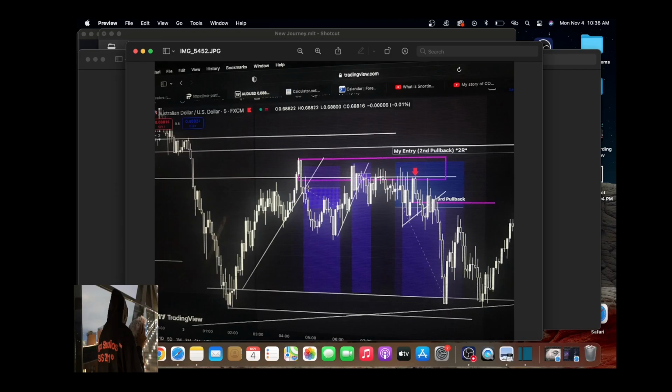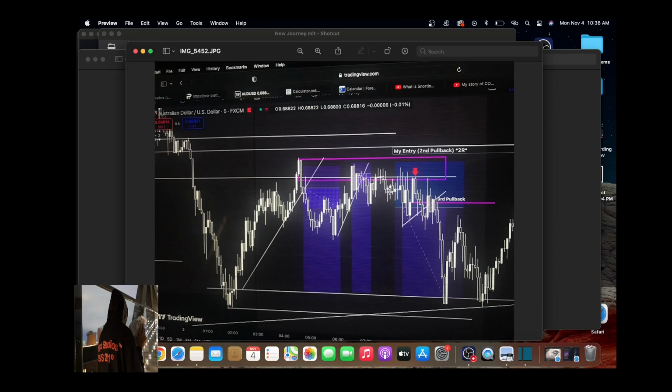This entry right here was an entry on a smaller time frame, but I missed that entry because I woke up late. I missed this entry right here because I woke up late. And then I woke up around this time, which price already gave us the first pullback. And then price dropped down. It never broke these levels right here, these candles, which means structure never had a breakout.